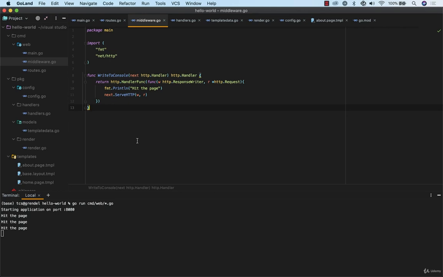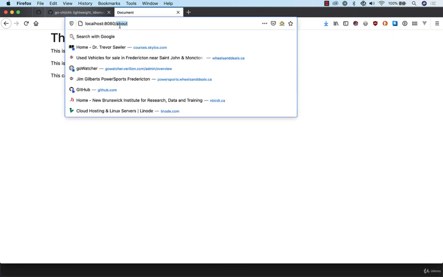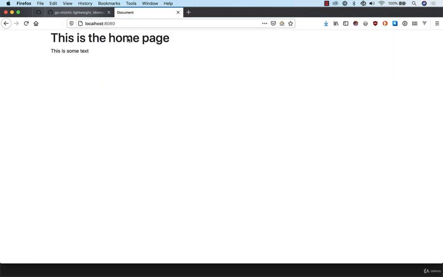Before too much longer, we're going to start building a useful application. Right now our application is nothing. It's just showing us how things work. We have one about page which really has no information. We have one home page that has no information. We're actually going to build an application, and I'll be talking about that in not the next section, the section after that probably. We're going to build an application that will actually have forms on the page, for example.